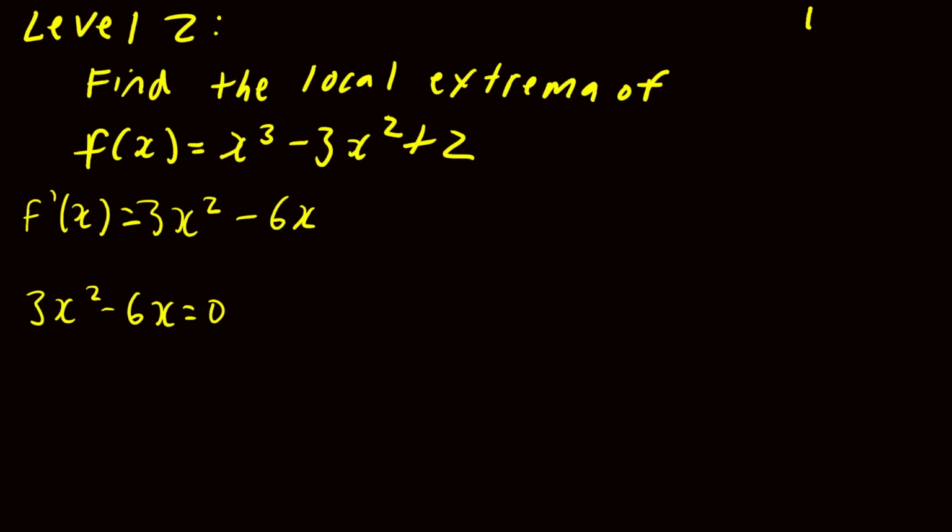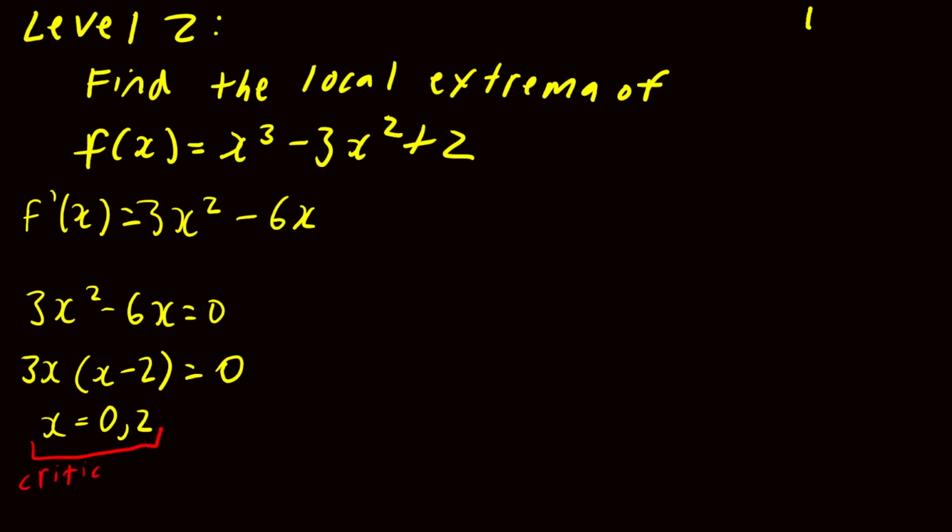So there are a lot of different ways you could do this. For me, I immediately see that we can factor, so we can do x minus 2, right? We factor out 3x equals 0. So we get x equals 0 and x equals 2, and these two are our critical points. Critical points, good. And now what do we do? Well, we take the second derivative. Well, the second derivative is just the derivative of the first derivative.